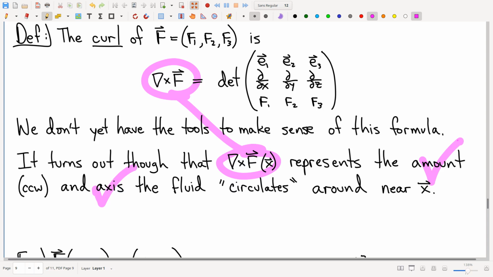So, for example, let's suppose that the air in this room were rotating about like this, like I'm doing with my hands. If this is the nature of the rotation, then the rotation of the fluid is around that axis. The curl will point in the direction of that axis that the fluid is rotating around. How much of a rotation? We're not going to set units and be precise quantifying what I mean by how much of a rotation there is, but just loosely speaking, the longer the curl vector is, the greater amount of a rotation there is, either faster or something like that. Okay. All right, so let's dive into the examples.